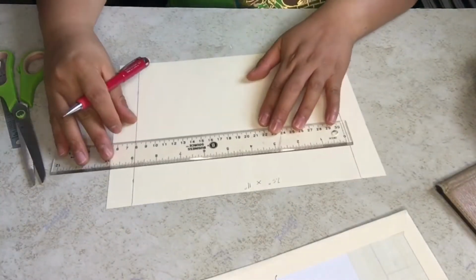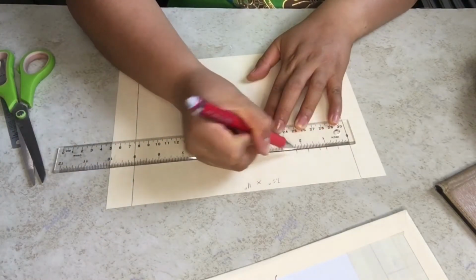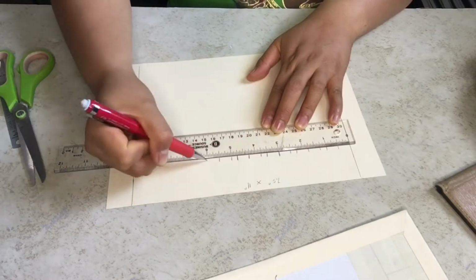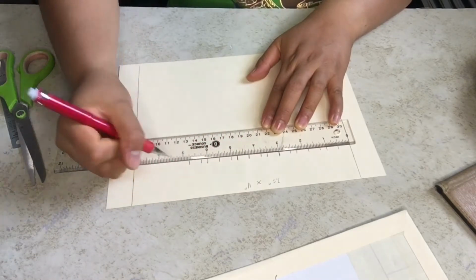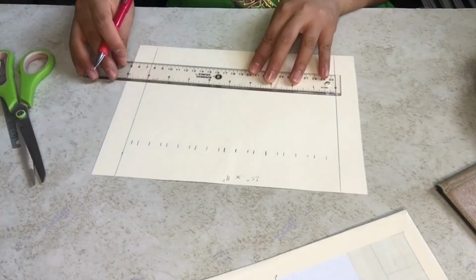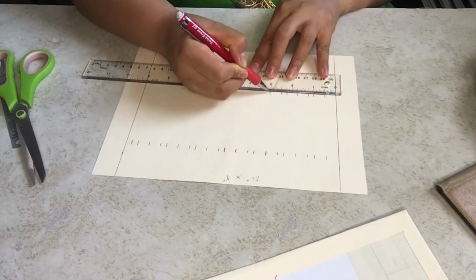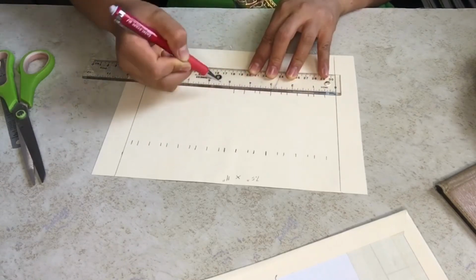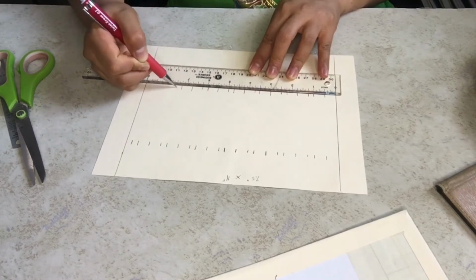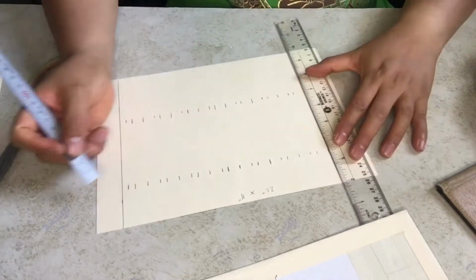And then as you can see, I have lines on each side, left and right. So I measured 1 inch on both sides. So here I am drawing a line for the measurements of our hinges, up and down, so I can have a straight line. So I have here half an inch, 1/4, and then 1/2, 1/2, 1/4, 1/2, 1/2, 1/4, until you reach the very end. Here I'm going to show you the measurements real quick.